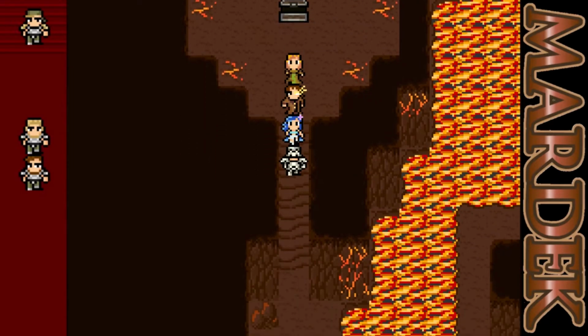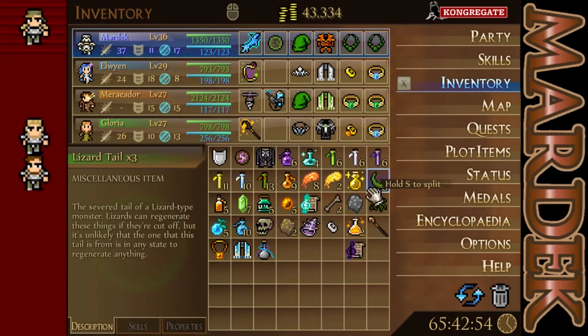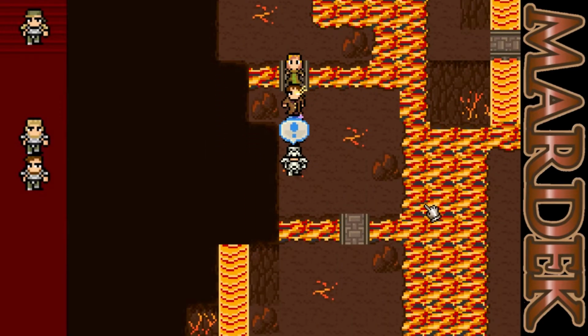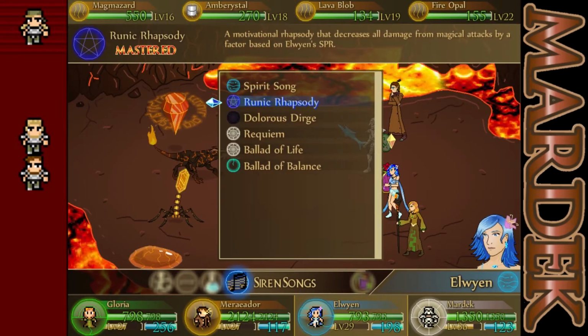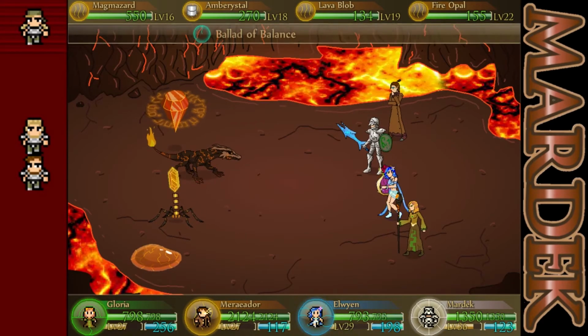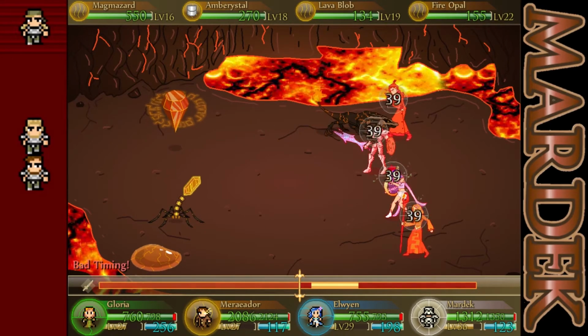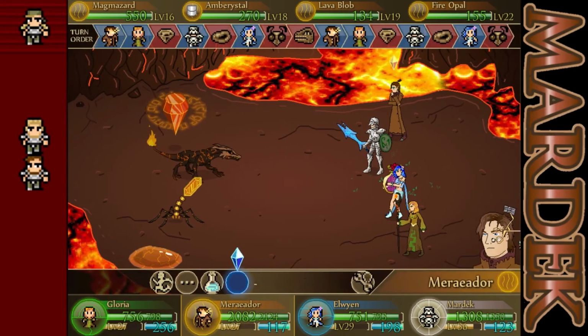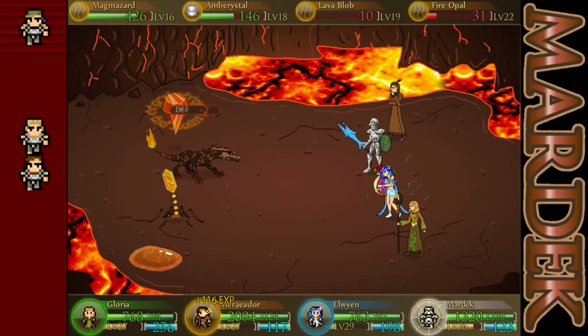I think we've got almost 8 Phoenix Pinons, because the way I have the inventory up now is everybody should have one. Not everybody has one, but everybody should have one. And once we get 8, I'll give everybody 2 just for sake of, I guess, equality, if that makes any sense. But now that I've mastered all the skills in Elwyn, we're back to the admittedly OP Ballad of Balance.